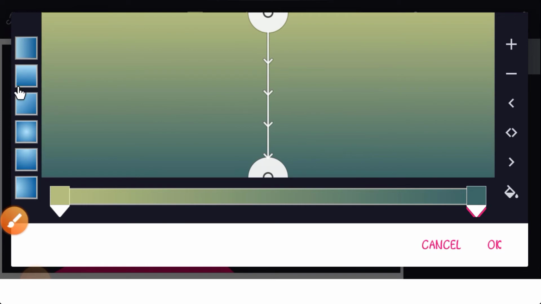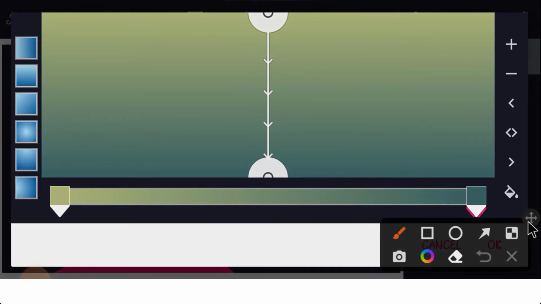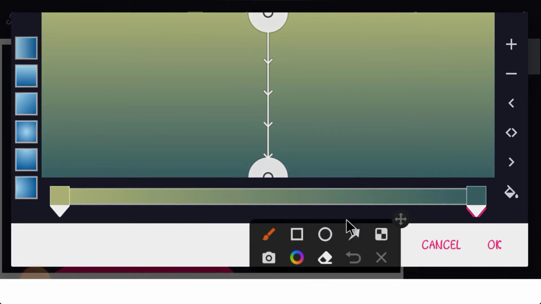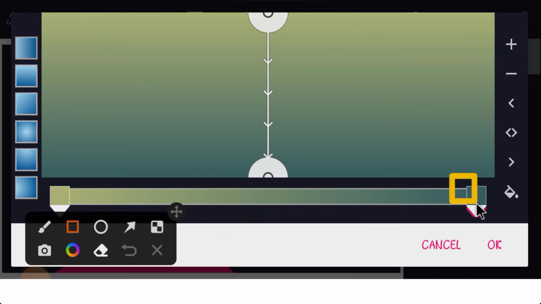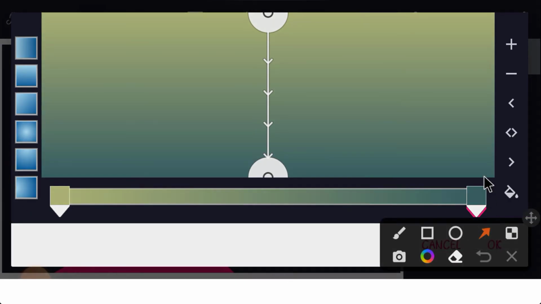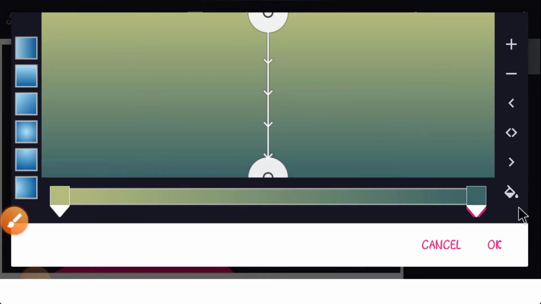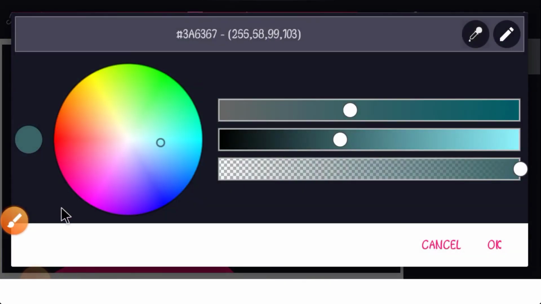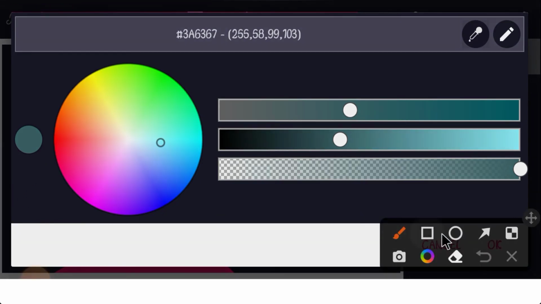When you tap on that option, you tap on the first color stop here. This is the color stop. Tap on this. When you tap on that, tap on the paint bucket tool here to edit the color, put in your own color. Here we want to input the color code I'll be using. I did a video on how to input color codes, it will show up as a short. So you can scroll through my channel, you will see that short and watch it, but I'll still show you in this video.